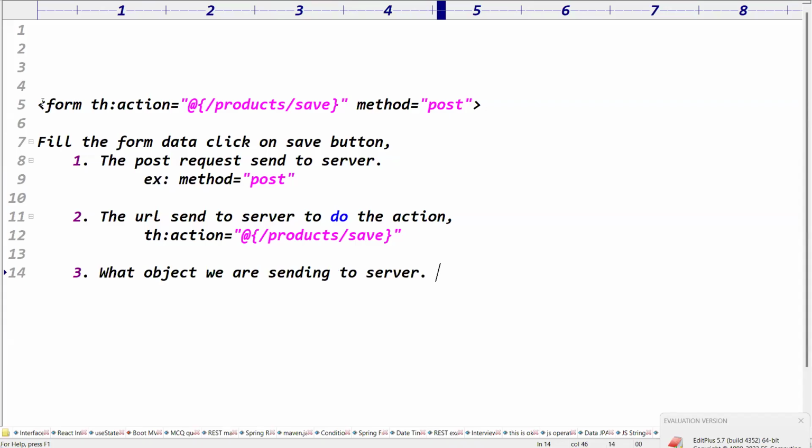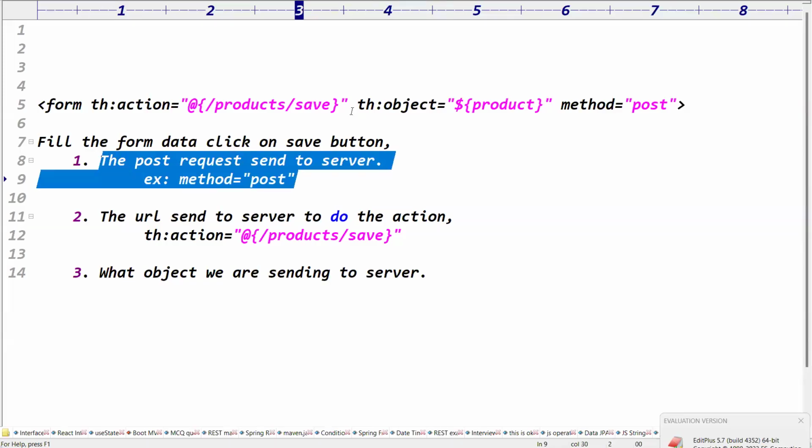See, the th colon form tag contains three attributes. So the three attributes, th colon object is there. Object equal to braces. What is the syntax? Star dollar, yeah, dollar. Field contains star. This is your product. When we fill the form, we click on the save button. So you should have clarity on what data we are filling and where we are clicking the button. You fill the form and click on save. Then the post request comes to the server.